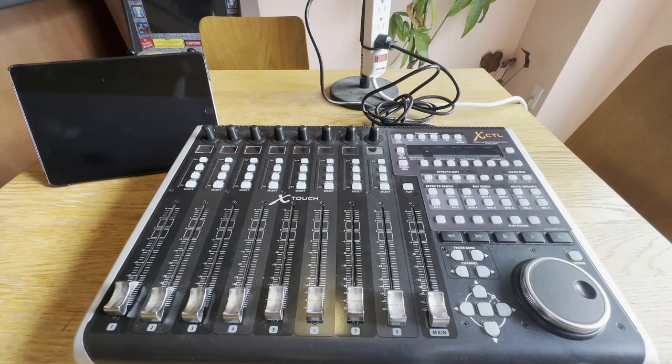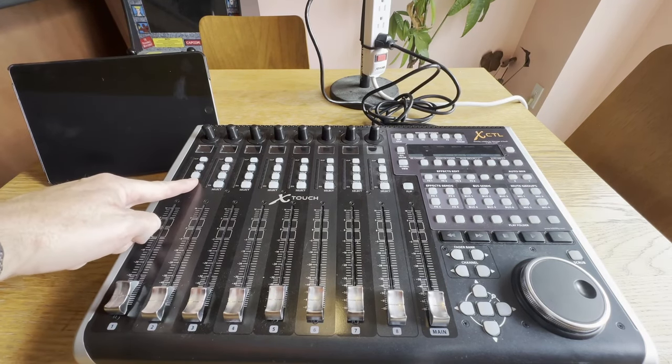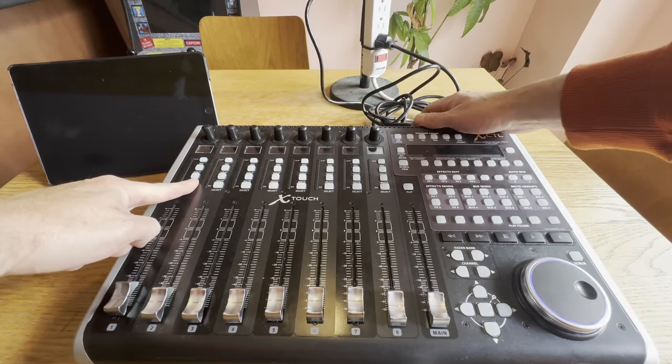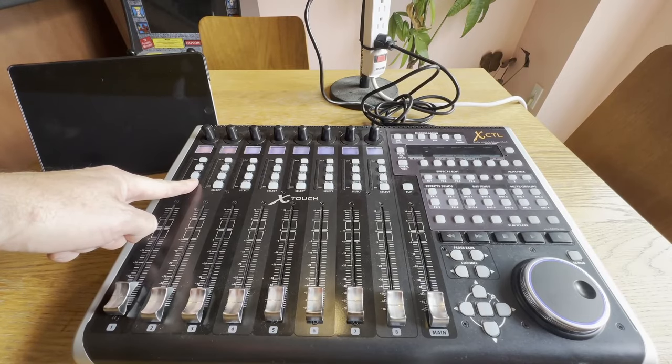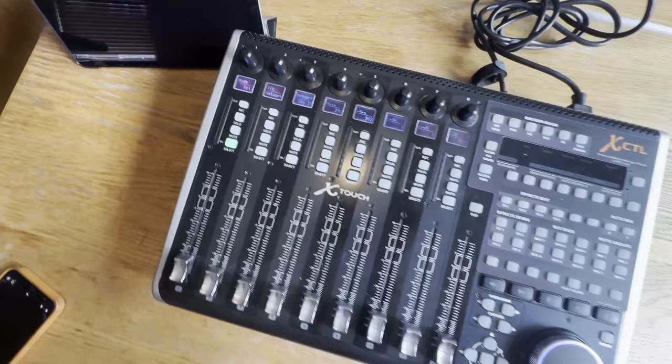So I'm going to switch the camera here. I'm not going to use the other camera just really quickly to show you this setup because it's too hard for me to hold a camera in my other hand and do this at the same time. So one second. All right, if you're not familiar with how to change the connection mode, this is how you do it. You're going to hold the select button on the first fader strip and power on the device. This puts it into setup mode. Now I can pick up the camera.